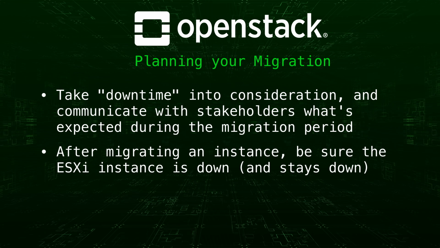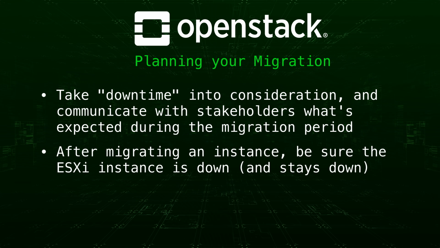The reason why this is important is because you might end up with a user or resource that for some reason doesn't get a DNS update. They might have a session open to the old server that might persist even after the migration is complete. This can result in a situation where you have more than one server that's serving a particular resource, and data ends up getting written to either of them somewhat randomly. And then you have what's called a split brain scenario. I know this sounds weird, but I've seen this chaos firsthand. So again, after you migrate your servers, ensure that the originals on your VMware server are powered off and can't be powered on.